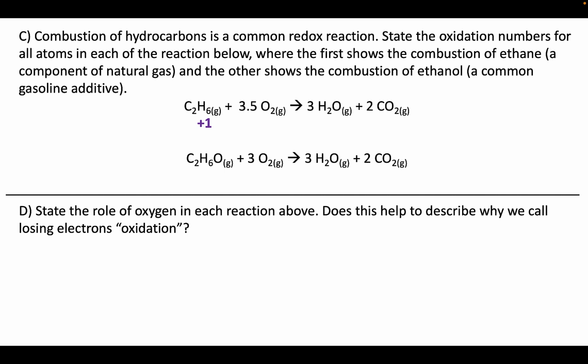But we do know that hydrogen in a compound likes to be +1, and so there's hydrogen +1 there. Oxygen, all by itself, wants to be 0. And note that the coefficients here, these equations are balanced, but these coefficients don't matter. If it's O2, it's always going to be 0 oxidation number. +1 for hydrogen again. Hydrogen likes to be +1 in a compound. And remember that oxygen likes to be 0 when it's by itself, but when it's in a compound, it likes to be -2. And that's going to be the same in the carbon dioxide as well.